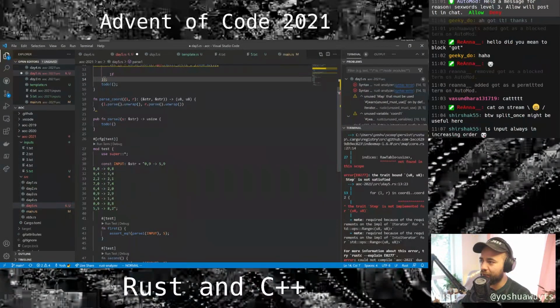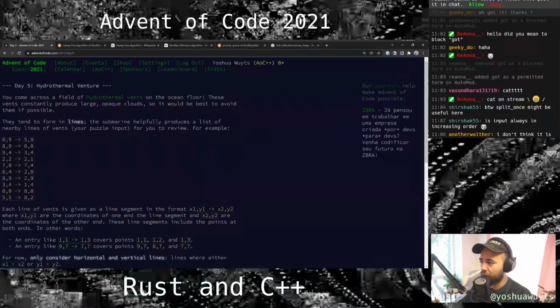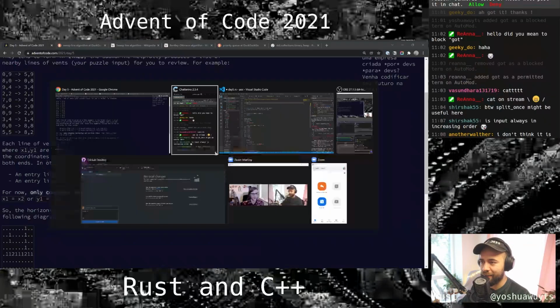All right. So they're XY coordinate pairs of one end of the line segment, X2, Y2 are coordinates on the other end. These line segments include the points at both ends. Yeah, exactly. These are different orderings, right? So Walter's right. It is not just any order. Unfortunately.